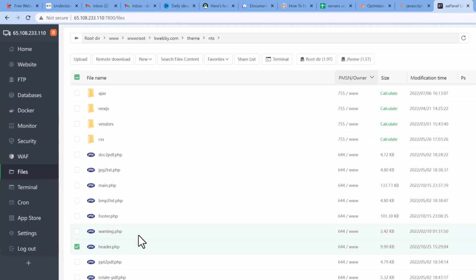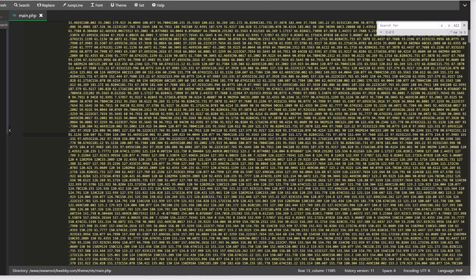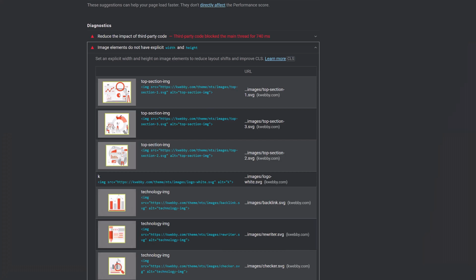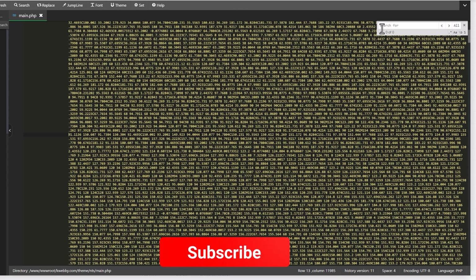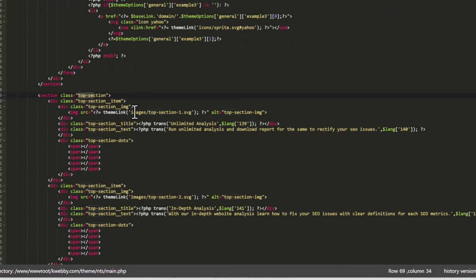Here my main file is main.php, and I'm going to look for the name. If you're downloading a file from the FTP, just download it and press Control plus F, which is the standard way to find a file or code. As you can see, there's a top section image. Let me search for top section. Yeah, here it is. It says theme source, which is an SVG file, and there's an alt text to it. I see there are no CSS properties entered for this image, so I will be adding width and height of 100%. Width is 100% and the same for height, 100%.